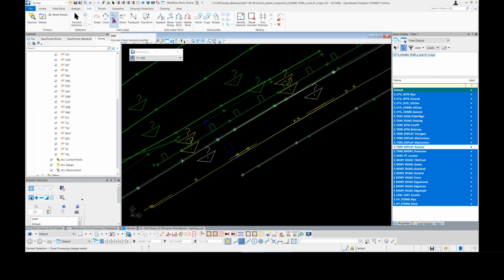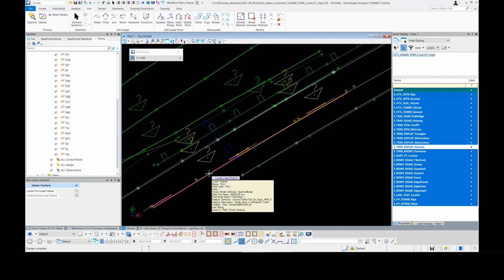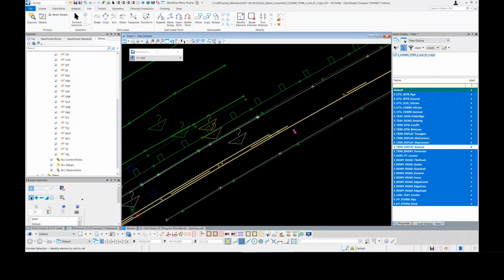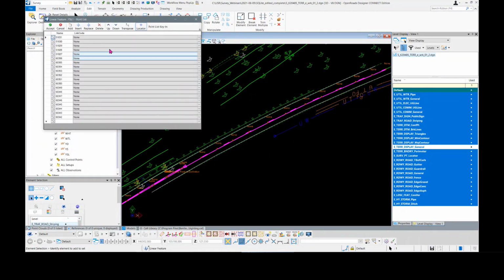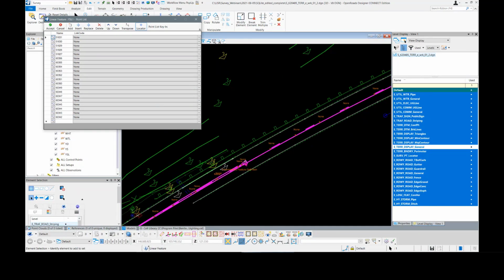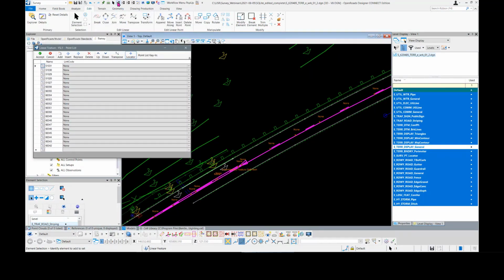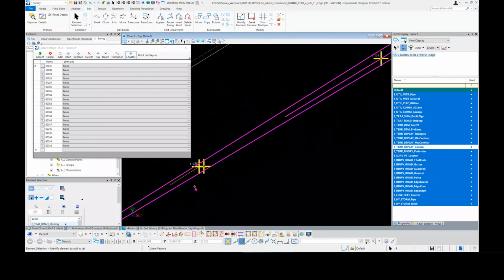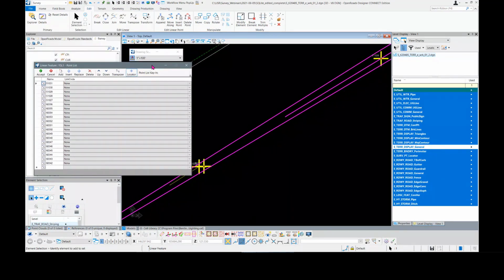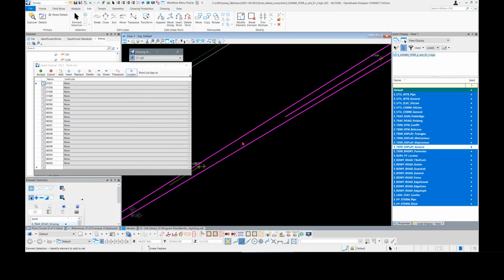So I can go use my join command on this. Locate my linear feature, locate my second linear feature, accept it. And now I can go into my manage point list dialog and rearrange the order of those points. So it started here and went this way, and now it's going that way. So I need to turn on those point numbers. Again, I'm using my decorators, which I'm going to use a lot. I'm going to set my drawing scale a little smaller.